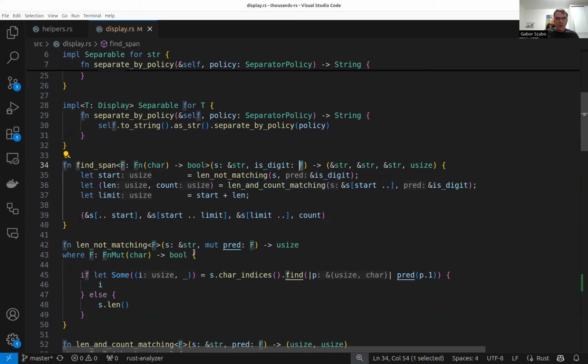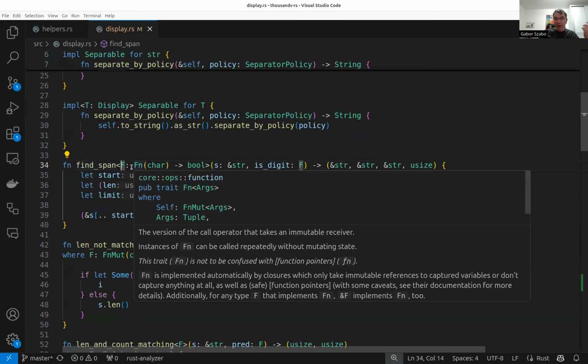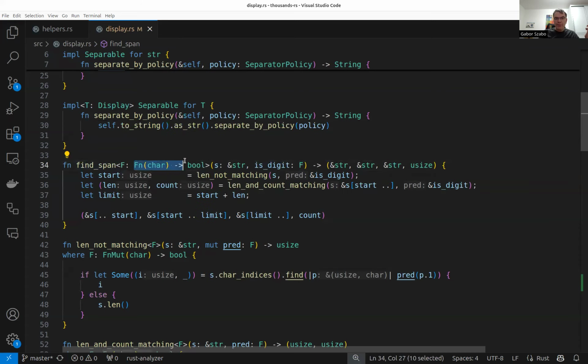So the next thing also gets this function. Okay, so this is what slightly confused me, because it's two different ways of writing the same thing. Here the author defined the f, this type f that needs to be in this format. I don't know what the name of the definition is when it comes immediately after the name of the function. But here we have a where clause, which does exactly the same thing.